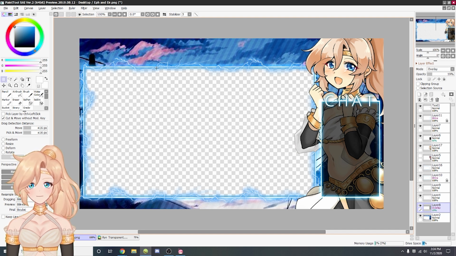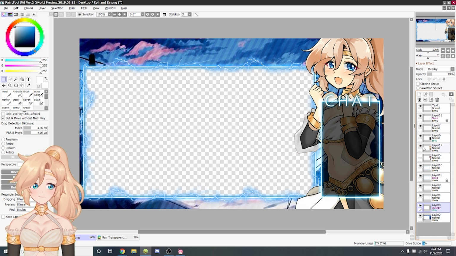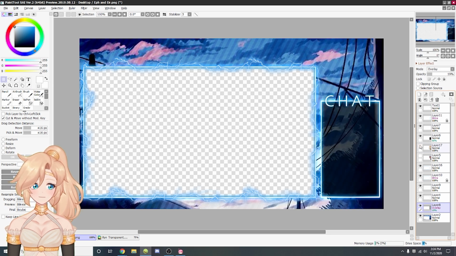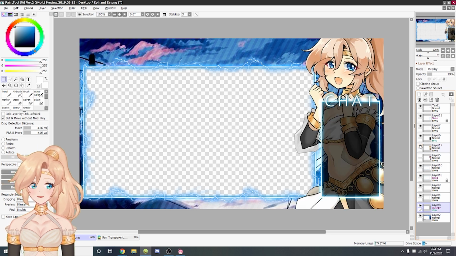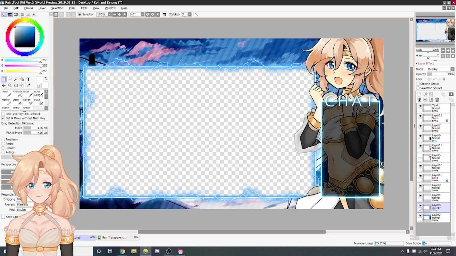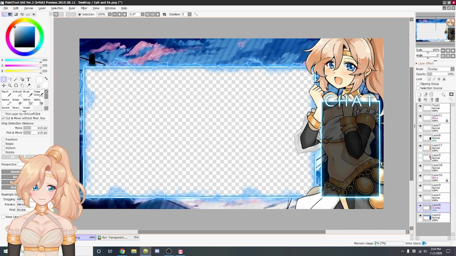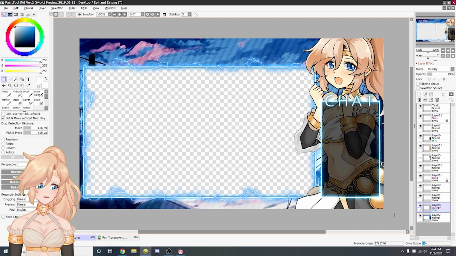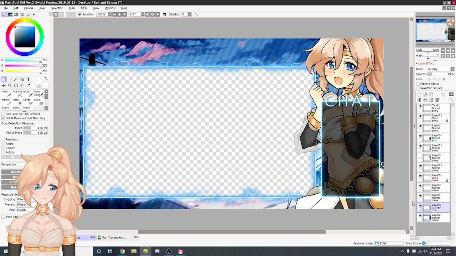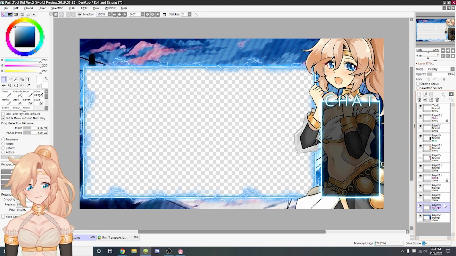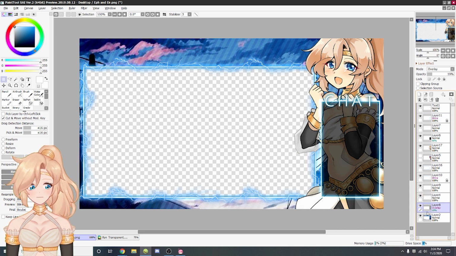If it becomes a problem, with the way I do my system in OBS, you just do that, and then you have just a regular overlay with no anime character or no character at all. But to me, this just looks cuter, I guess. It helps that I have really cute artwork of my avatar. So now you may be wondering, how do you put this in OBS? Well, I'm not going to show you my OBS, because I'm lazy, but I will show you how to put it in OBS.